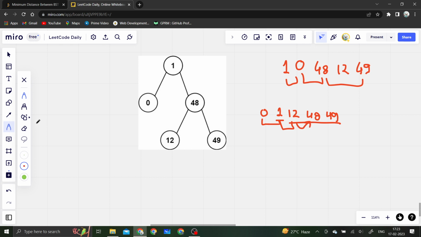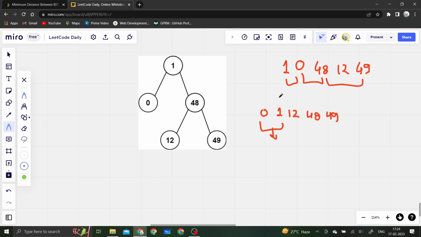So that is why sorting this particular traversal makes sense. So after sorting this, we can easily take the two adjacent elements and calculate the difference between them, and we can store the minimum value inside of another variable. So that is how we can do it.